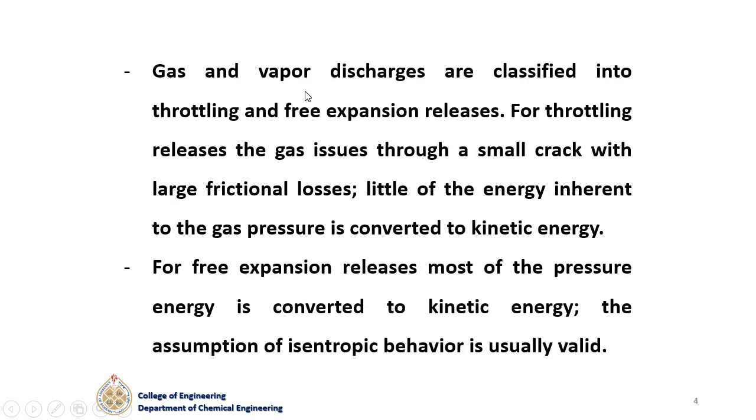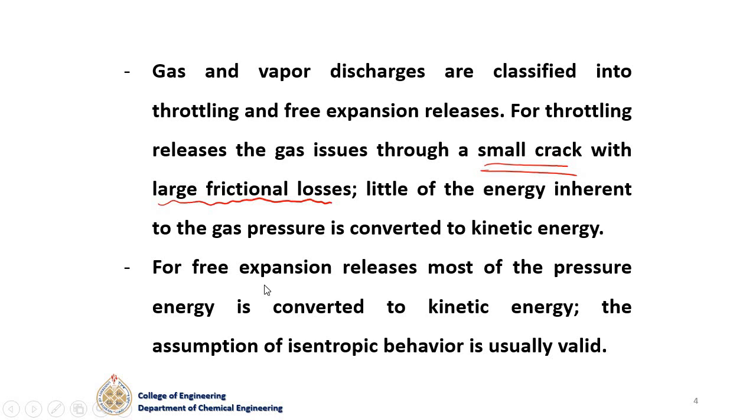We need to consider that when it discharges or leaves through that hole, it goes either through throttling or free expansion releases. Throttling means there's a small crack within the system. A small crack means there's a lot of friction losses, because with a small crack there's no place for it to go, and there's a lot of friction as it needs to push its way out through that small hole, right?